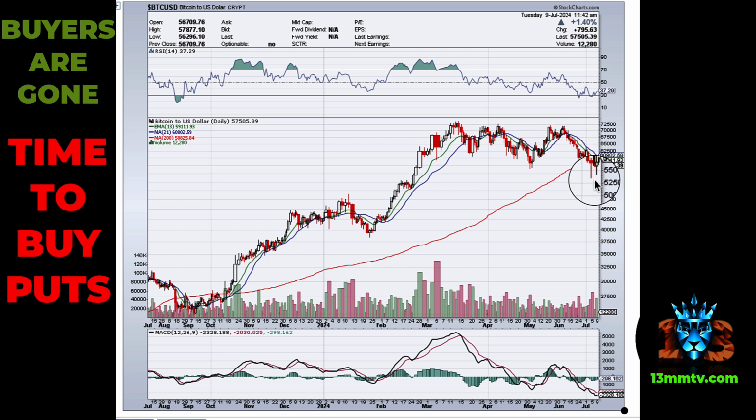So now that it dips, people are like, I bought the dip here, I bought it here, and I bought it here. You're going to hear a lot of crypto guys say, well, I'd like to buy this dip, but I already used all my money to buy it right here, and right here. So people don't have money left to be buying this dip. And guess what? The big institutional investors are going to buy a little bit. If it drops some more, they're going to buy some more, and they're going to keep buying because they have deep pockets. As an individual trader, if you bought the dip here, here, and here, you're not buying the dip here anymore.